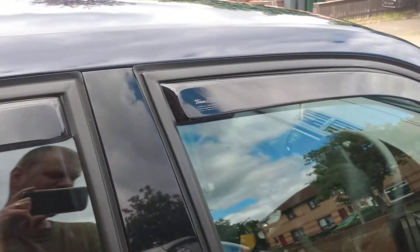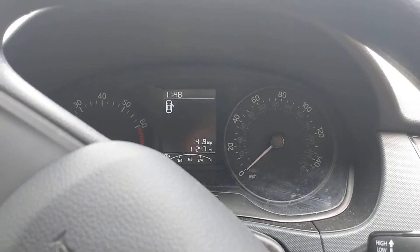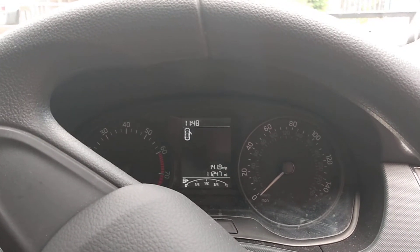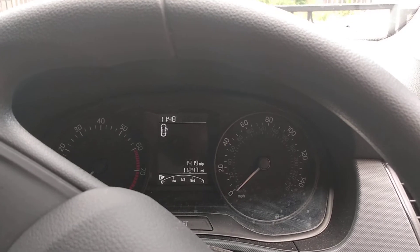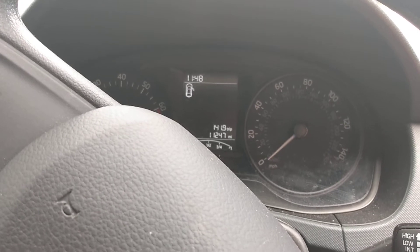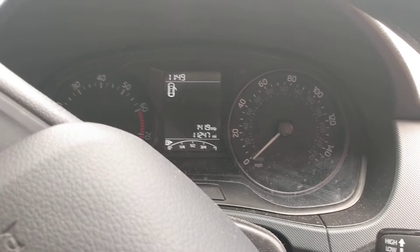The Skoda's been mega reliable. It's a bit messy inside but that's to be expected with kids' stuff. The Skoda has covered 11,247 miles since we bought the car in January 2018. It's never let us down in any way. One expense I've had in this car is we've had to replace the daytime running lights — I just replaced both at the same time. I've just been keeping on top of it, trying to give it a wash every couple of weeks and giving it a wee run from time to time, but this car has not cost us anything.